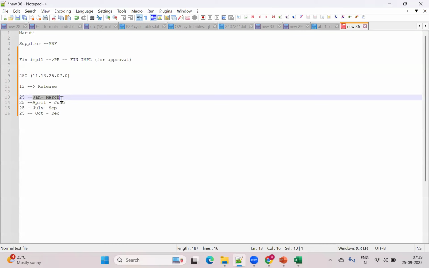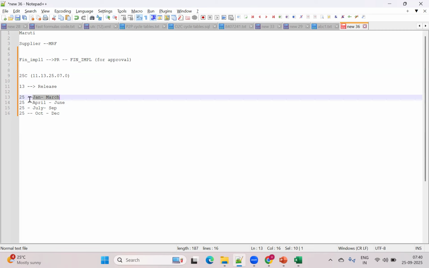Oracle provides these patches every quarter. Previously they used to provide these patches monthly, but now they are providing them quarterly, and we get release notes from Oracle. In those release notes, you can see what functionality is upgraded by Oracle and what fixes they are providing in this release. Fixes means if there are bugs in the existing functionality, they are providing fixes to those bugs. All those things you can see from the release notes.